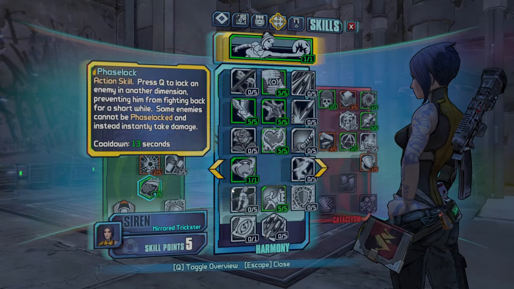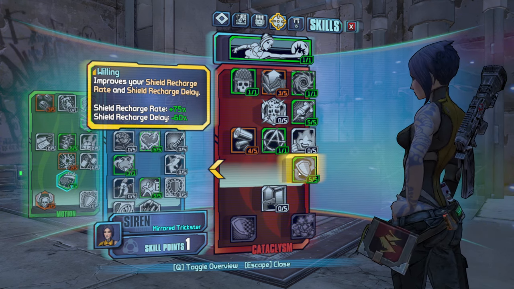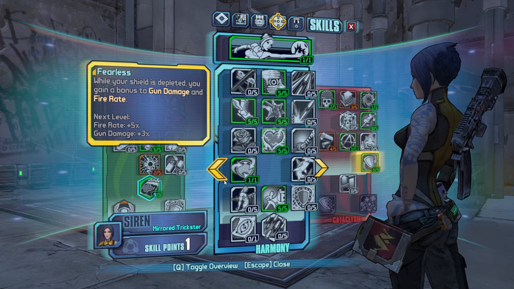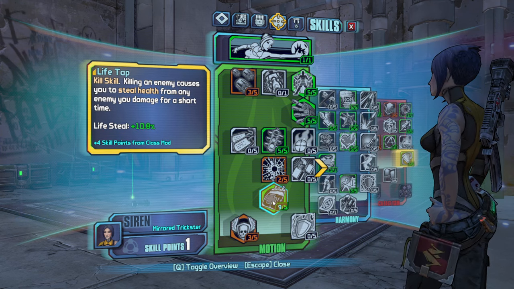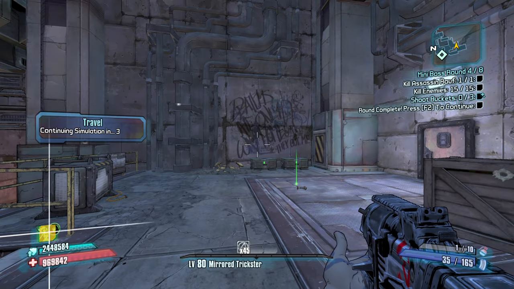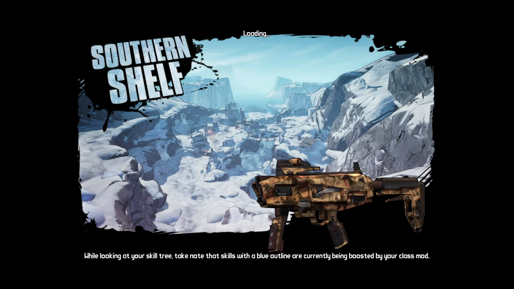Okay, legendary siren class mod could be decent. I think willing all the way up makes sense to me. Let's go a little bit of Myelin. Let's get our regular shields pumping up a little bit too. Plus the shield resistance is really nice against the electric dragon.